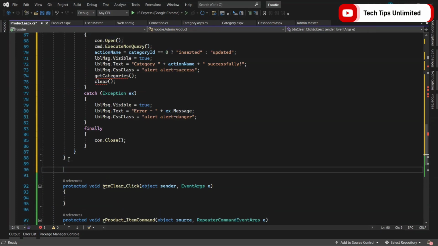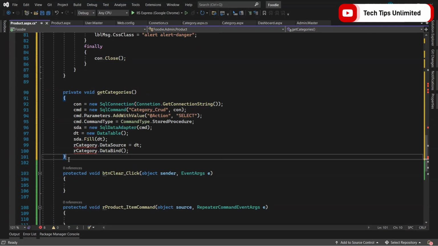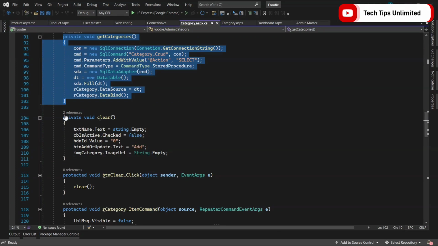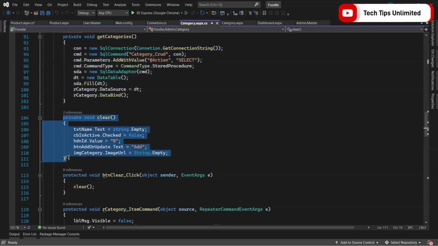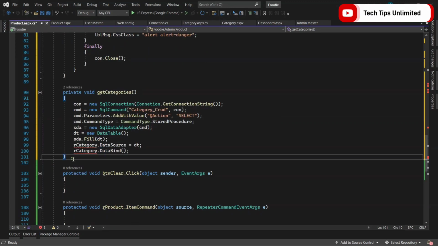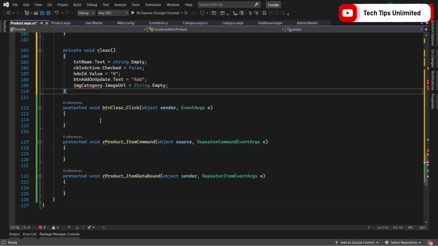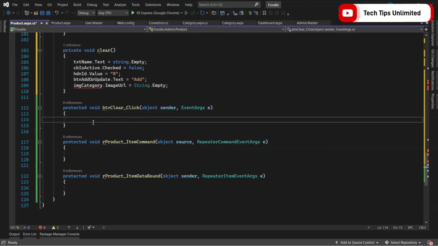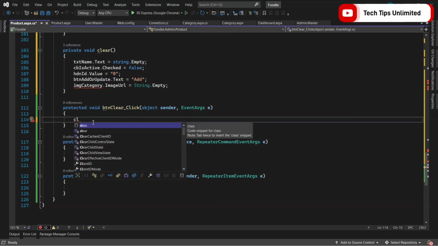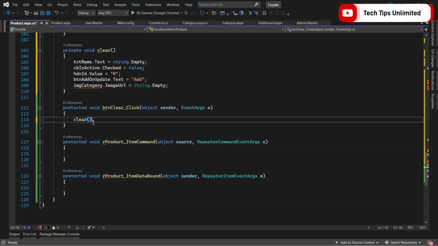After this, paste it. Same for this function, that is the clear function, copy, paste. And here in the button click event for clear, we'll call the function clear. Save it.